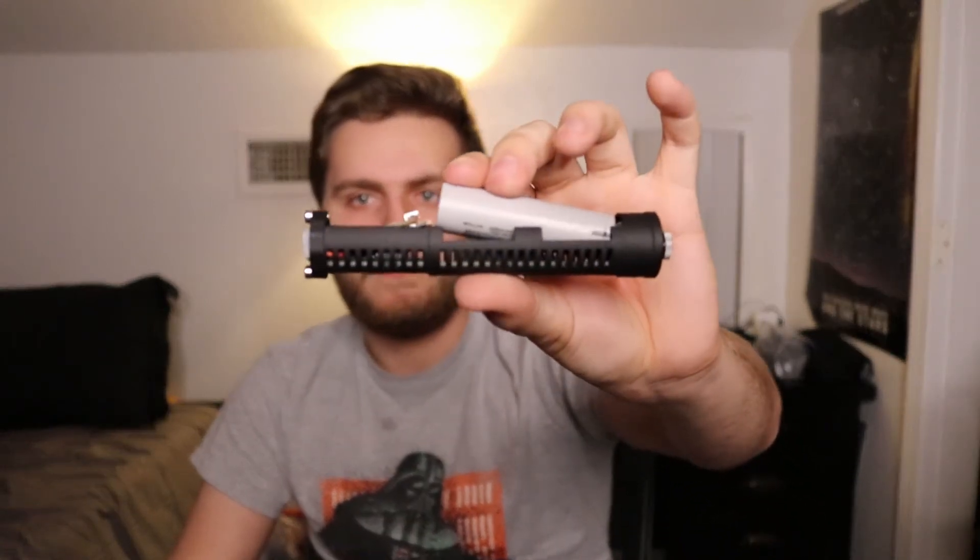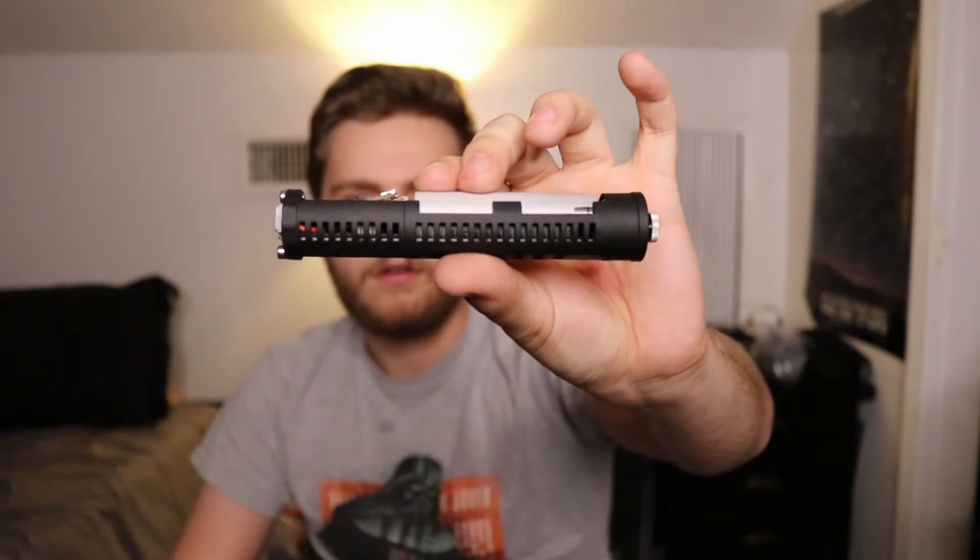There's a whole tutorial on how to do that, which I won't get into here. When you get it, you'll have to charge up the battery. It comes with a set of pre-installed fonts and sound configurations, but I have gone ahead and customized mine. When I put the battery in, you'll hear the boot sound: 'I am ready to face the trials' — that is from an Obi-Wan Kenobi sound font based around his lightsaber from The Phantom Menace.